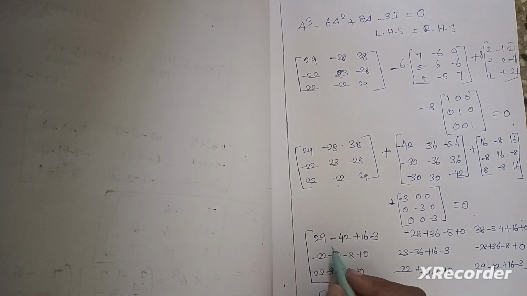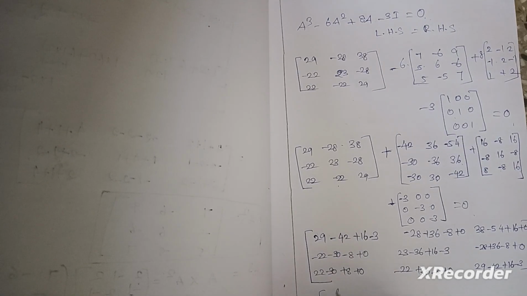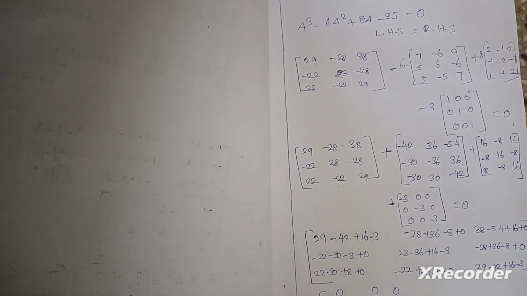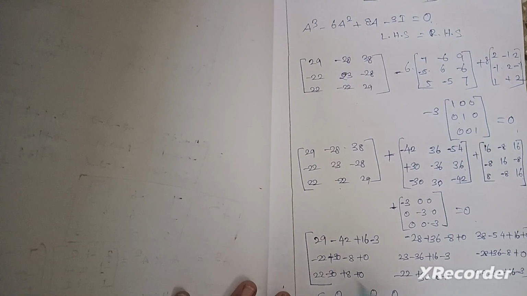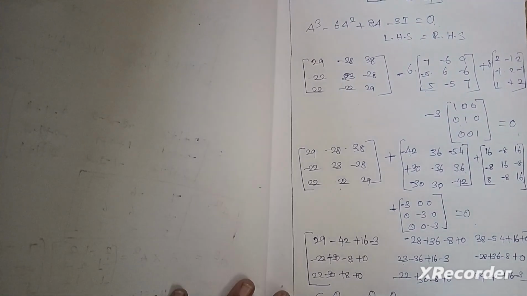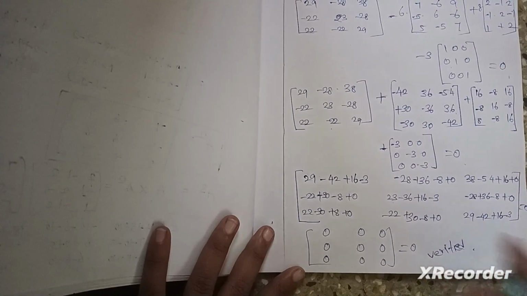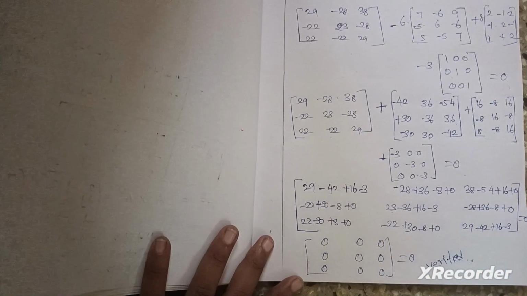So we have to add, 45 0. 36 minus 36 0. 54 plus 44 0. Next, minus, so this is plus 30, so minus 30 plus 30 0. This one 23 minus 26 minus 36 0. This is minus 36 plus 36 0. This is one minus 30 plus 30 0. Minus 30 plus 30 is minus 35 plus 42. 45 0. So verified. So the equations is added 0 0 0, verified.